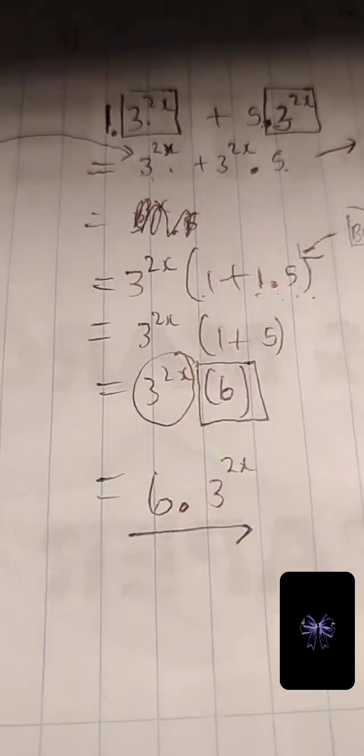We treat the entire thing as if it's a variable. This is the thing about exponents, we have to have an awareness of that. That's why, after taking out the common factor, it is the best way for someone to be able to see the answer. Not too many students are able to recognize that when they see 3 to the power 2x plus 5 times 3 to the power 2x. Learners don't see that these are like terms.